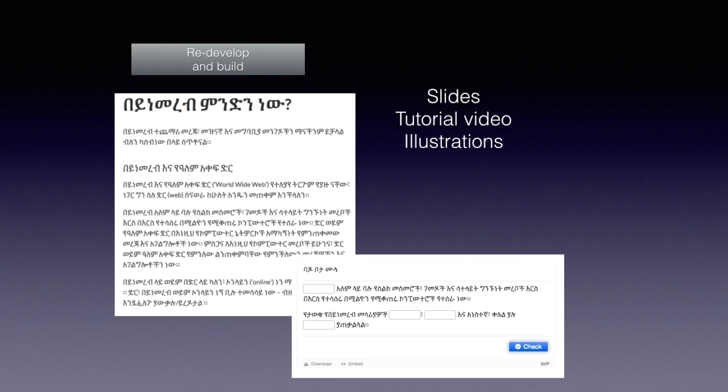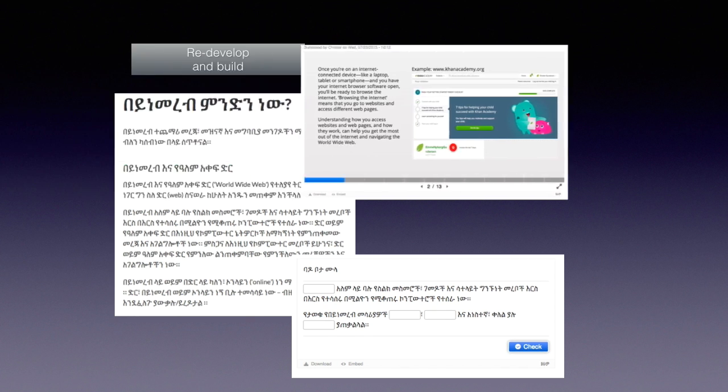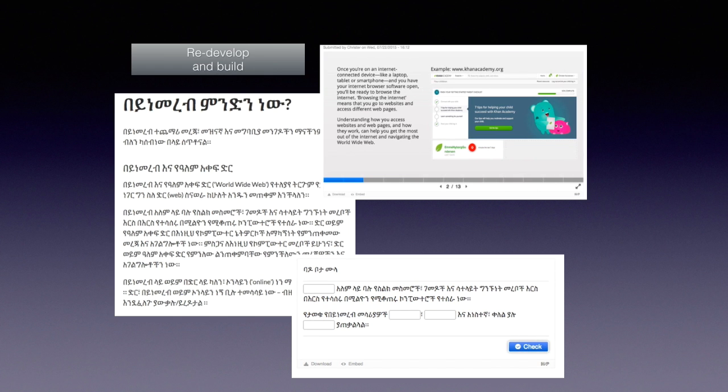We also do slides to our courses, tutorial videos and illustrations. For instance, here now in an English version is a slide with the content in a different sort of context. Both can be used for students and in the classroom.